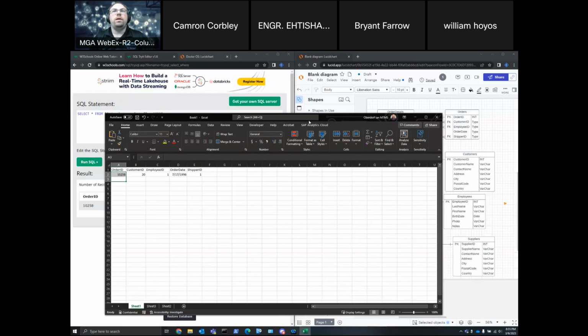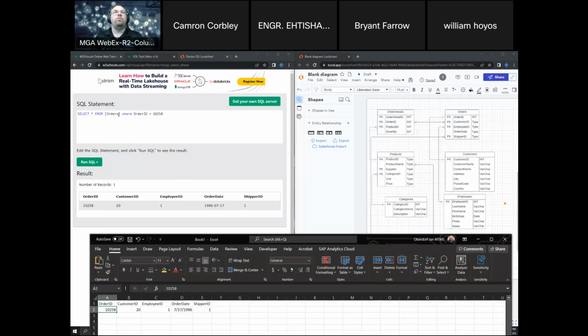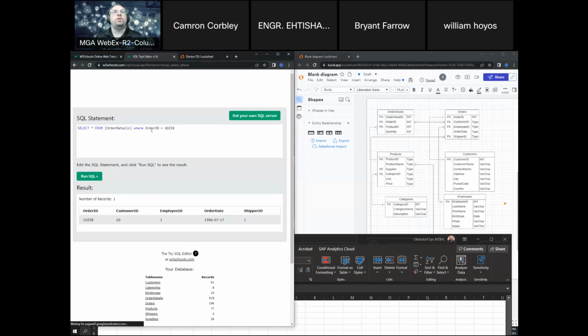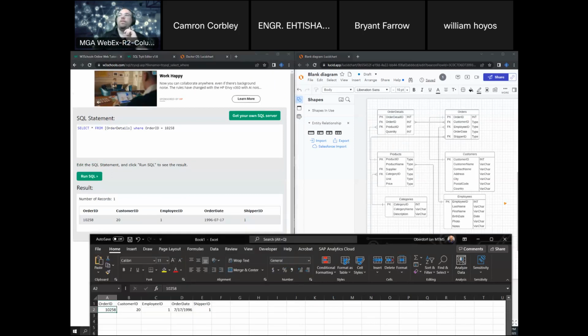We're going to go now to our order details, so we're going to select star from order details. What do you think we're going to want to search for in the order details so we can get our customer's information? What should my where clause be so I can get the items that were in the customer's order?